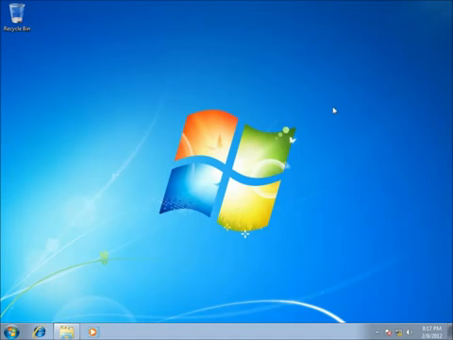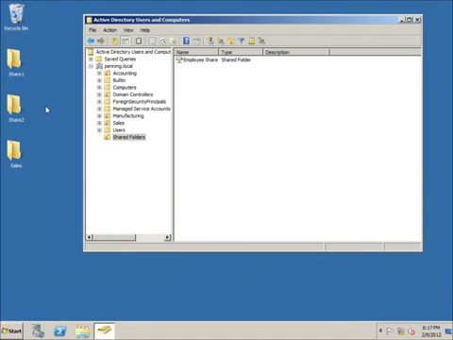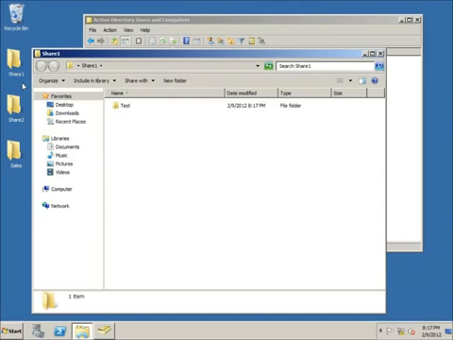So let's close out of this, and to finish up I'm just going to switch over to the server, and verify that the test folder has been created in there. So let's switch over. And now that I'm here at the server, I'm going to double click inside the shared folder, and sure enough, there's the test folder. So now whenever I log in on the client, that drive is mapped, and I can see the shared folders and the printers that I decide to list within Active Directory.